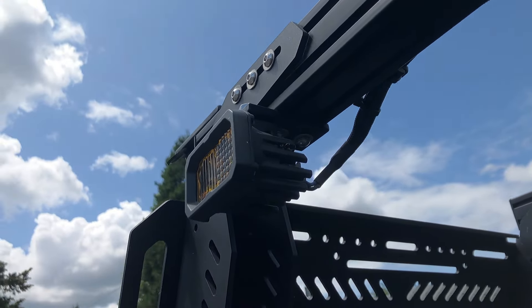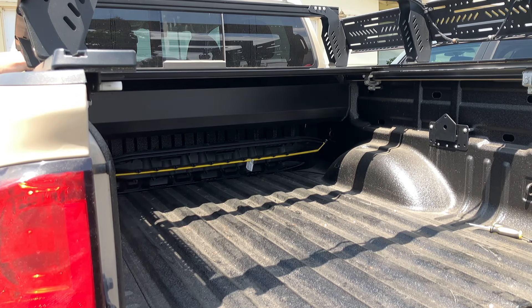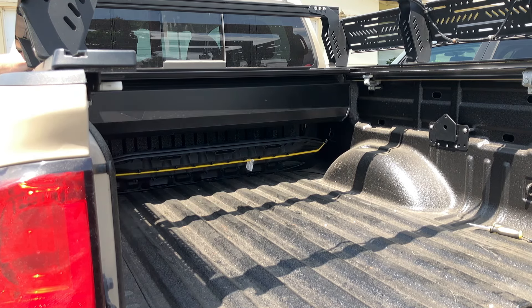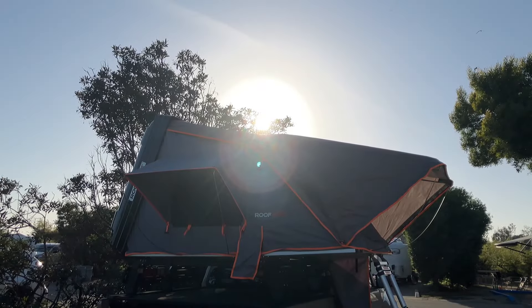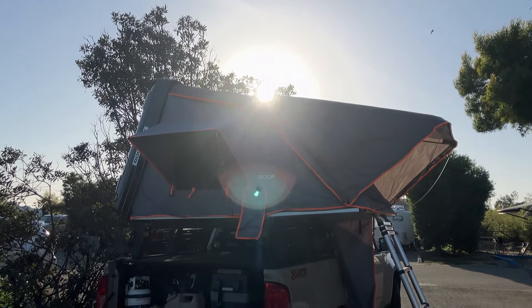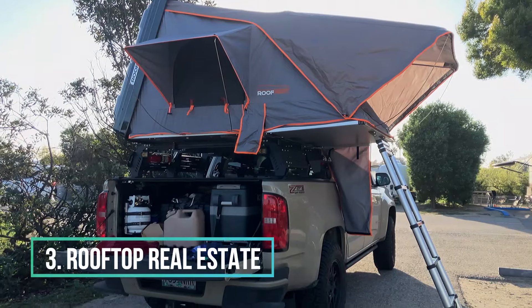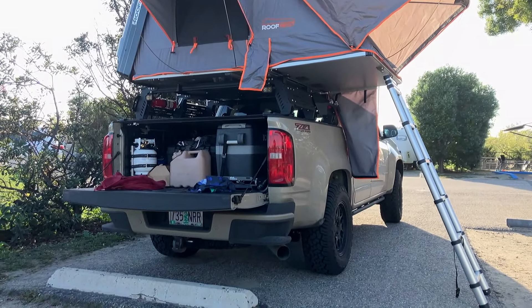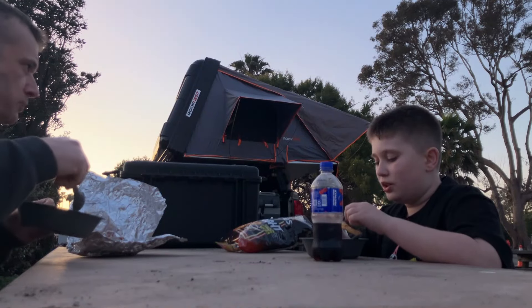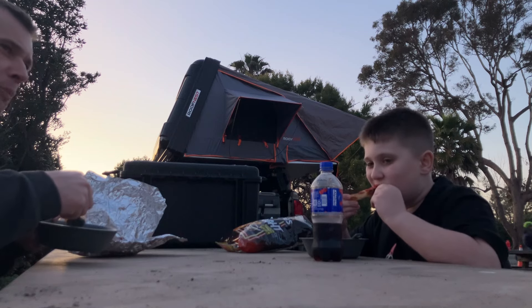Back to the storage space piece — although I do like this Retrax One locking tonneau cover, the roll-up canister takes up some space in the bed. If I had a canopy, I would get that space back yet still be able to lock things up and secure them on the road. I did develop some longevity concerns with our tent, though that's probably a separate conversation. With these tents in general, you give up a lot of real estate that you could otherwise use for storage, lights, antennas, or solar components. Also try problem-solving how you mount an awning on a mid-height rack that you won't constantly be running your head into.